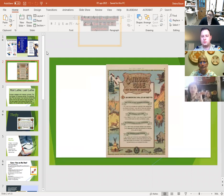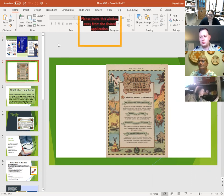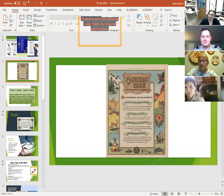And the Outdoor Code, we don't always do the Outdoor Code as much as we probably should, but all the boys and girls, when they get to their troop, need to be part of and understand the Outdoor Code. So I like to share this with them. It's got the highlights, and you can also find some fun, cool stuff that goes along with it.